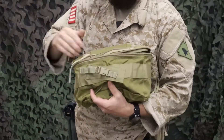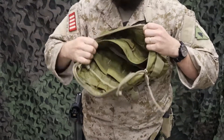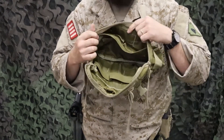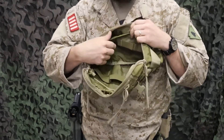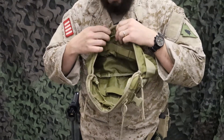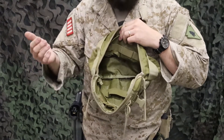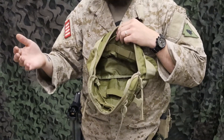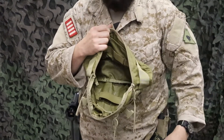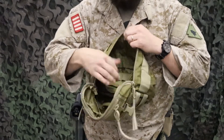Here I've just got it filled up to show how much you can fit in there. On the inside, you have all the elastic bands you could ask for. You can organize tons of medical supplies in here real easy, keep them all separated out so you're not just digging through a junk bag. This would be great for a range bag if you've got a bunch of different little things, or for optics, night vision components — just anything small you need secured and held onto.